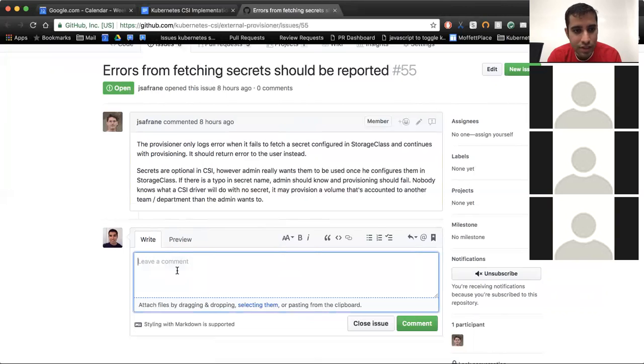I think Sergey and I discussed this before, and we decided not to do that because the thought was that the provisioner and attacher wouldn't necessarily know what the correct behavior for a given plugin is. But I think what you're arguing is that the cluster administrator thinks this is the correct behavior, and if they specify it and we can't fetch it, then just fail it because this is what the cluster administrator wants, whether the plugin expects it or not. I can buy that argument. I would be okay with making those changes.